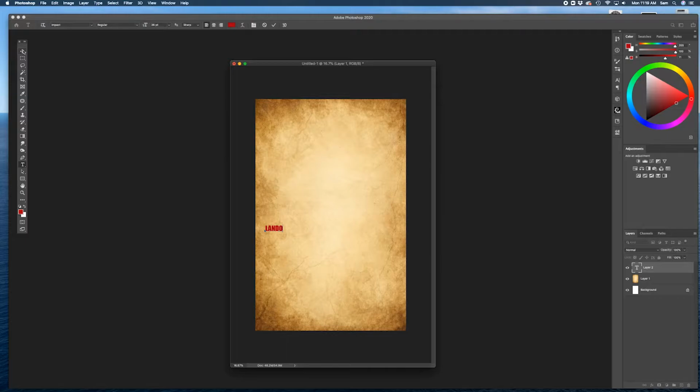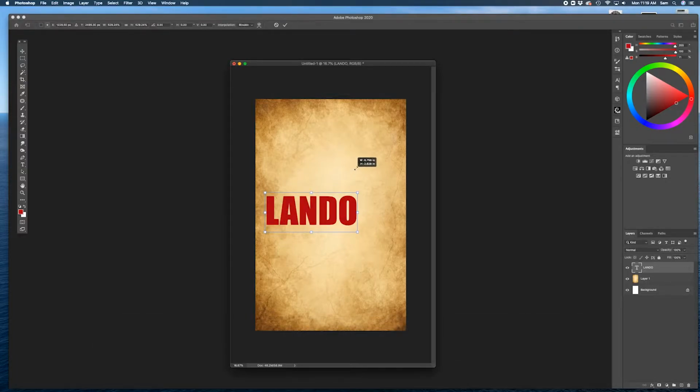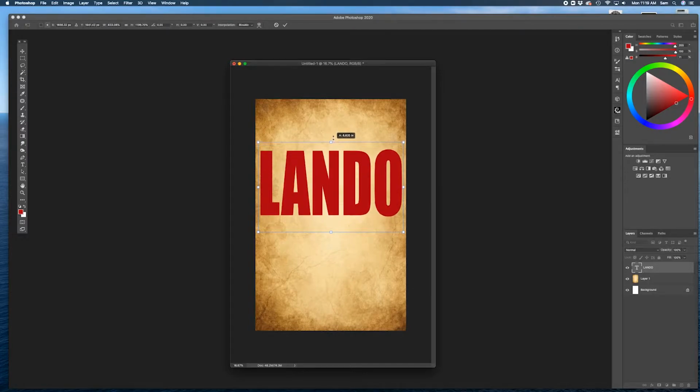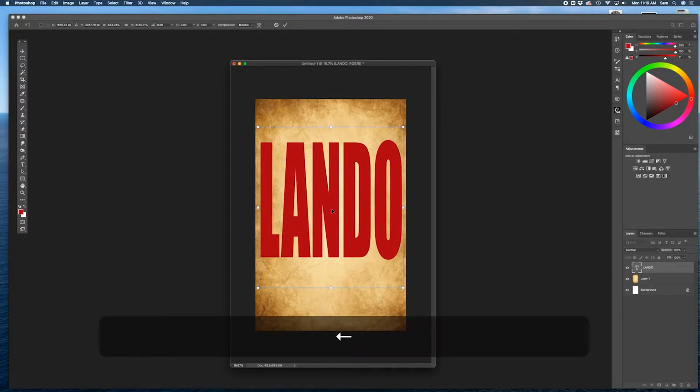I'm just going to click return there, and then it's obviously too small, so I'm going to scale it up. Free transform. I'm going to hold down Shift and scale this thing up till it's right about there, and then I'm going to make it really, really tall. I'm holding down my Alt key to do both sides, so I'm grabbing the center one here and making that kind of tall, just like that. I'm going to make sure it's pretty centered there. All right, not too bad. I'm going to return and get out of free transform.